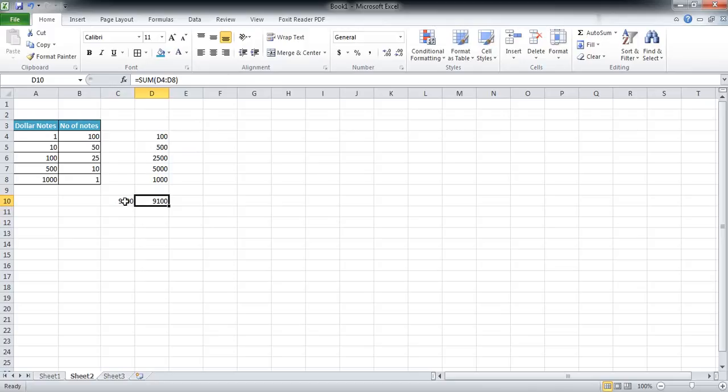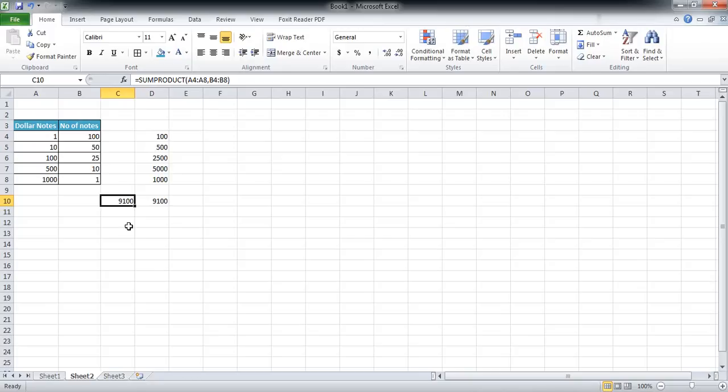So our process of using the Sumproduct function gave us a similar result as compared to when we used multiplication of these individual values and eventually adding them up. So the Sumproduct function performs two functions at the back end at the same time. It multiplies this array with this array, and then adds up the whole values which we get from the multiplication of these two. That comes to around 9100.